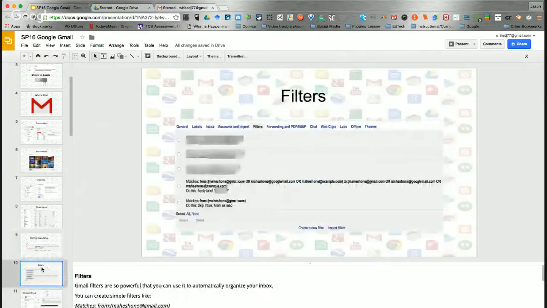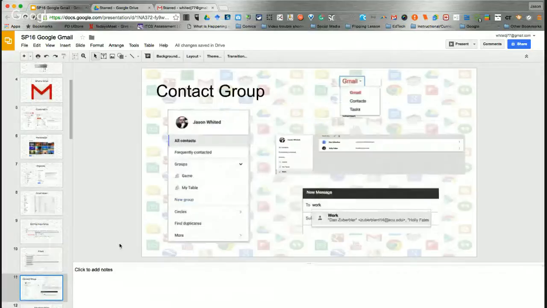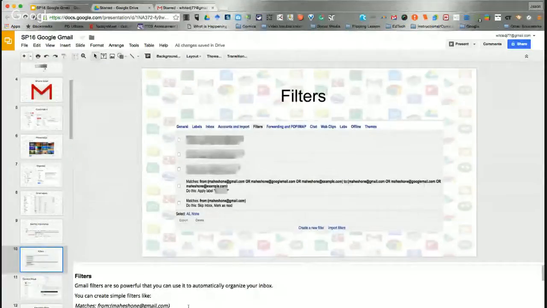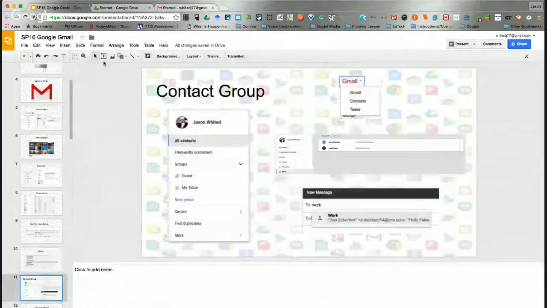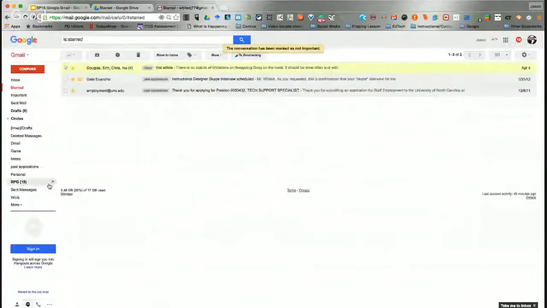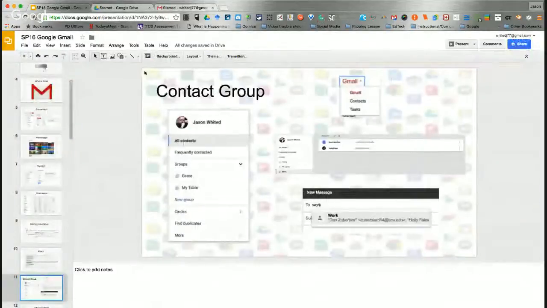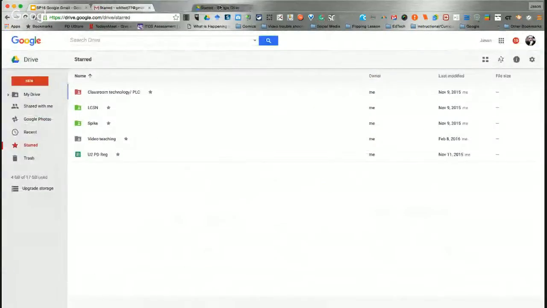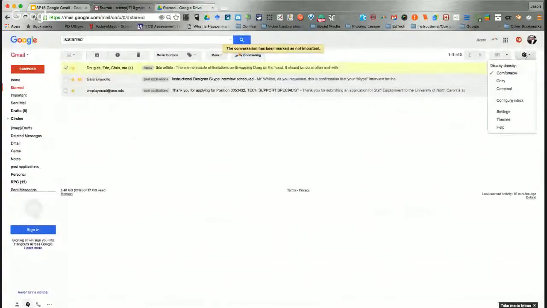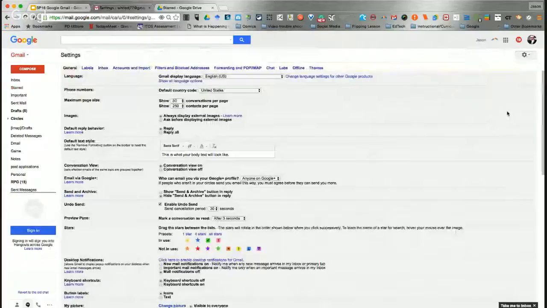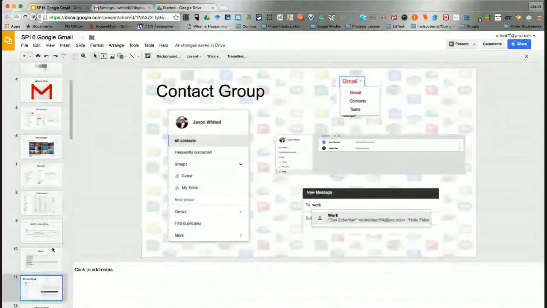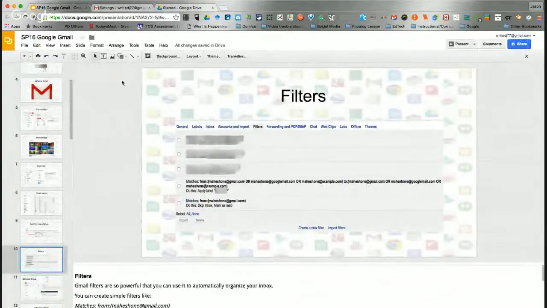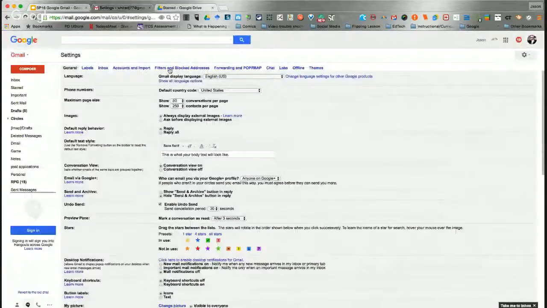Okay. So another thing to do is filters. And this is a nice way to organize your Gmail so it automatically organizes your inbox. I've done that when I created my filters, when I moved all my labels and stuff into here. So I can go create a filter by my settings, by filters and blocked addresses.